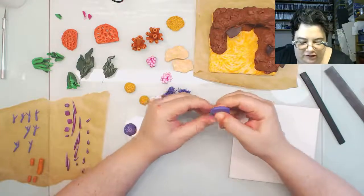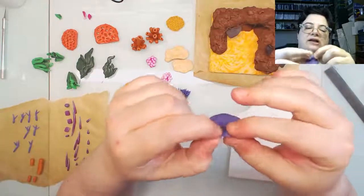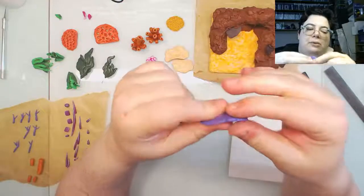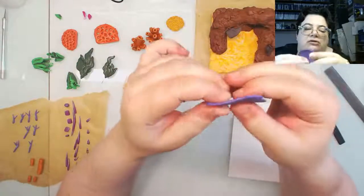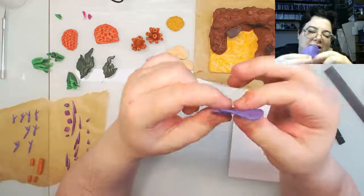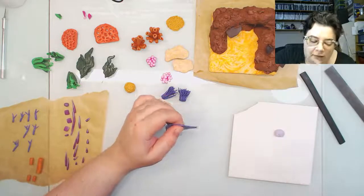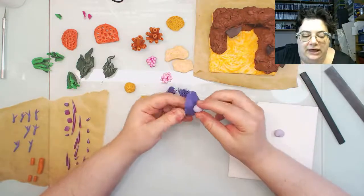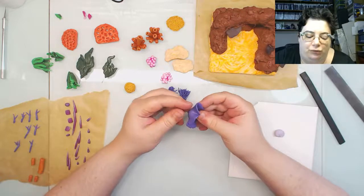And again, I conditioned this a few days ago. That's why it's doing all that cracking around the edges. If you want an easier life, condition it the same day you're going to use it. But where I'm going to work this a heck of a lot, it will mix the plasticizers in fine. You want this to go down really quite thin. I would say about a millimeter. You can do it with a rolling pin and lever it back up with your tissue blade, but pinching is fine by me. Right, that looks about right. I'm going to get the ball, put it in the middle, wrap this around, make sure you're not trapping air bubbles, like so.